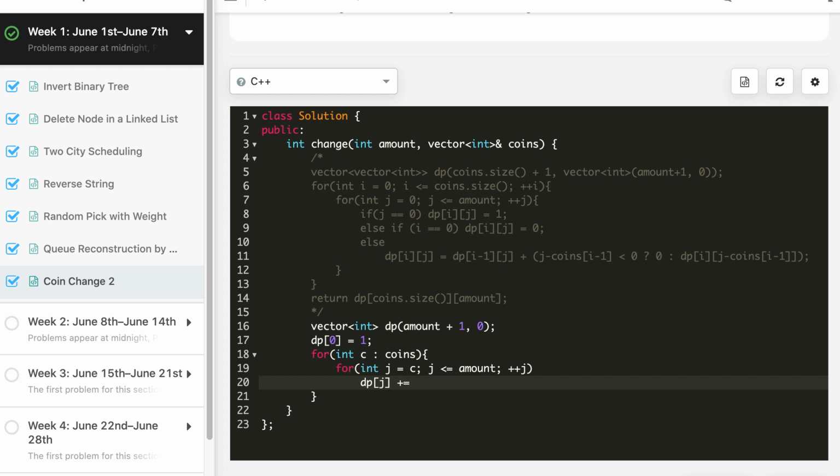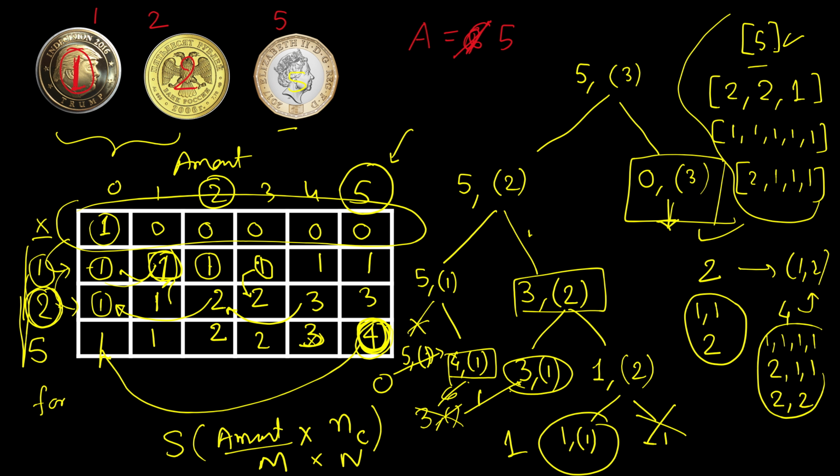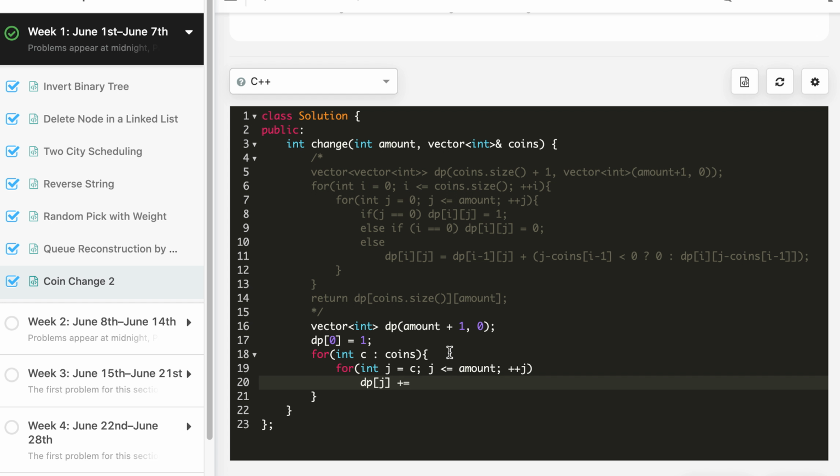That means whatever is the value, take that and add to it. So whatever was the value here, take this and add to it some value. What value? The value by jumping that many steps to the left: dp[j minus c]. c is the value of the coin. And that's it.